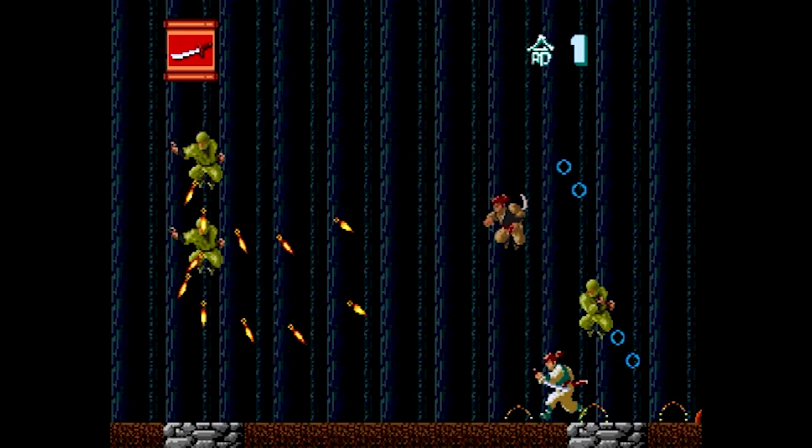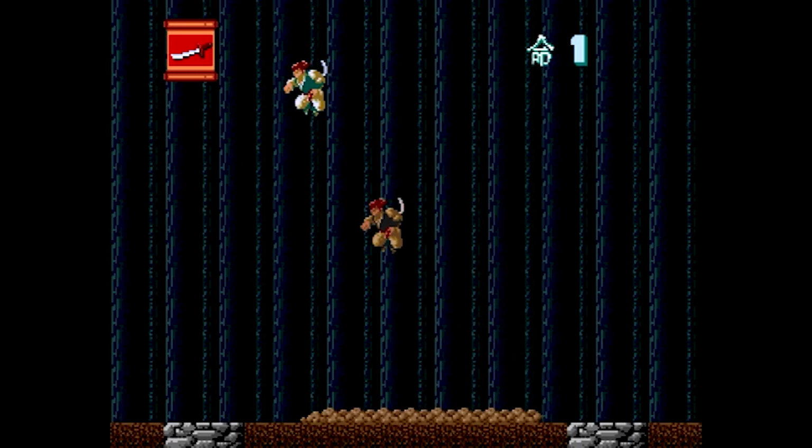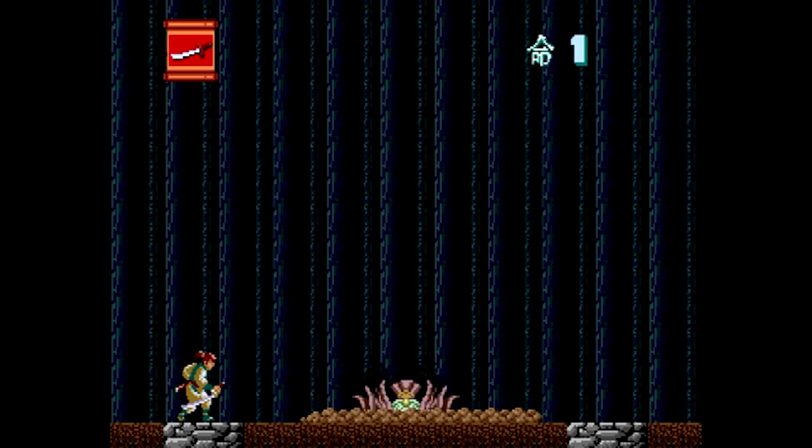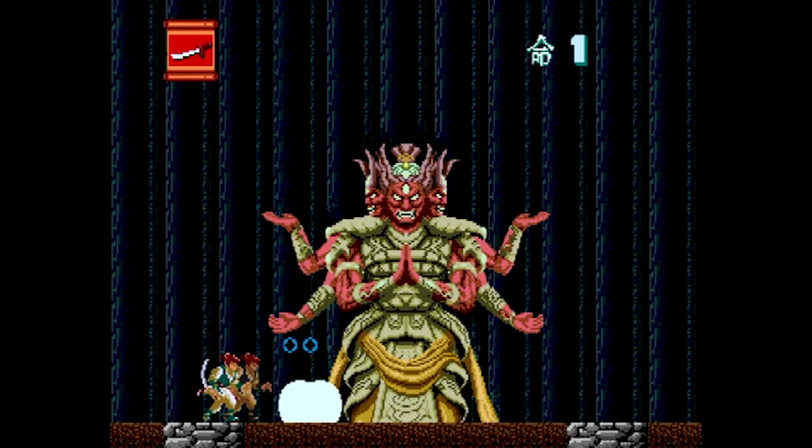This is the final boss of the first stage. It's pretty easy to beat, especially when you have this little shadow ability. You pretty much just got to attack his head continuously, and, well, he explodes in typical 16-bit fashion.